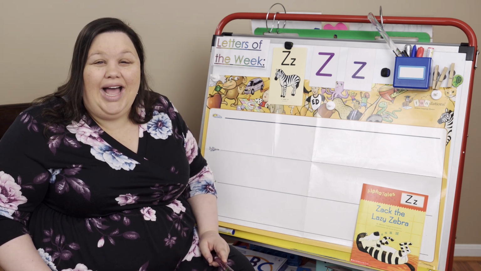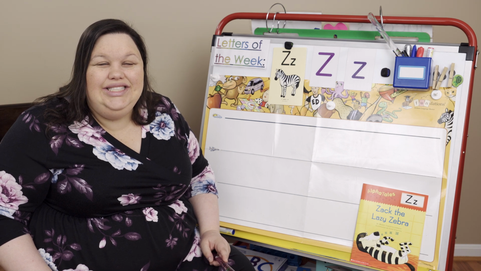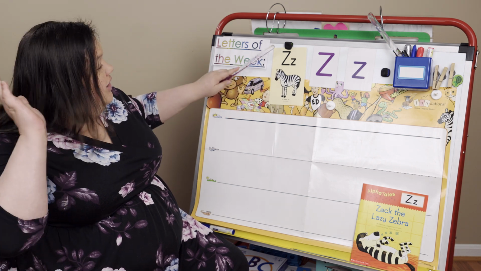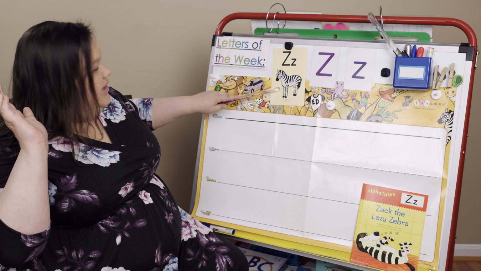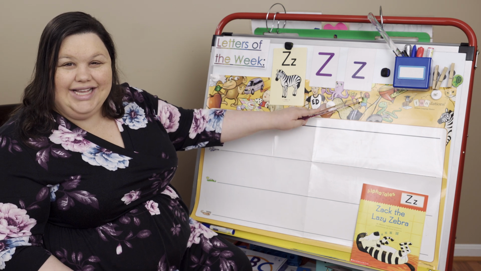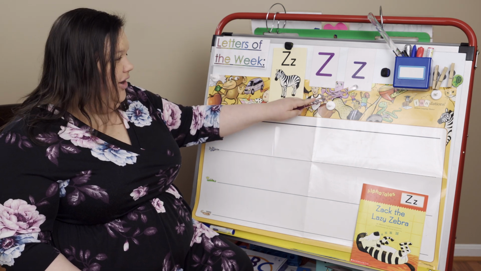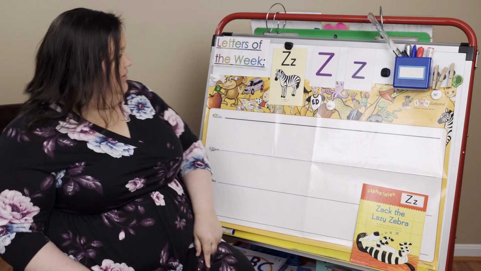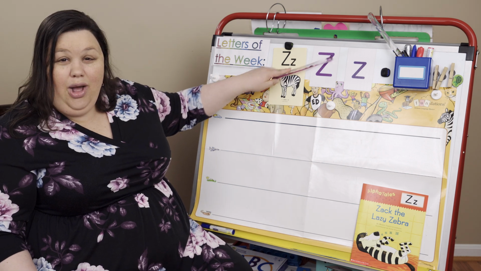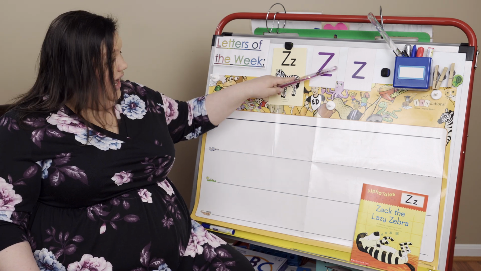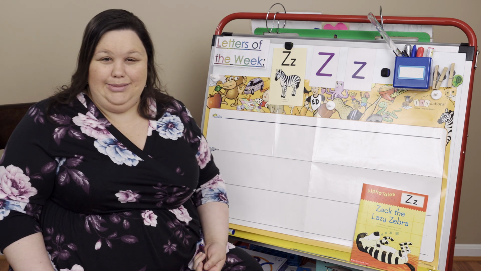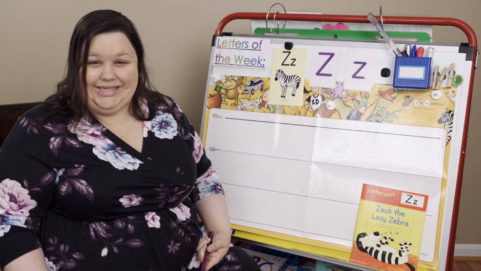Great job. You open up your mouth and close your teeth and go zzz. Z, zebra, zzz. Your turn. Good job. Z, zebra, zzz. With me. Z, zebra, zzz. We have an uppercase Z and a lowercase z. They look the same. It's the same shape, isn't it? You need three lines: one across the top, one diagonal, one across the bottom. And then you just need a couple smaller lines and you can make a lowercase z. Well, that seems pretty easy. You excited to write some Z's with me today?